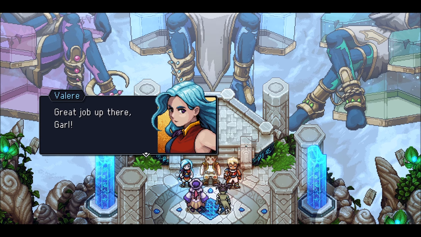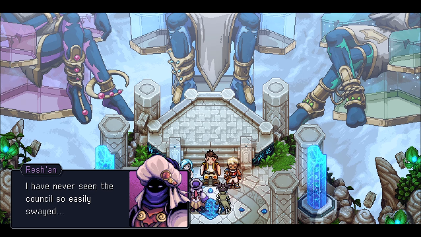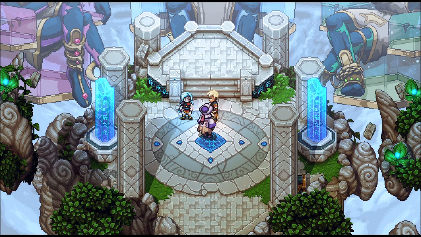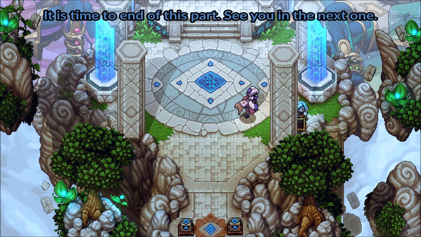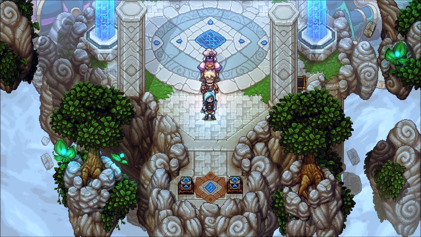Great job up there, Garl. Yeah, that went well. I have never seen the council so easily swayed. Okay, let's go back and plan this whole thing. Found one rainbow conch. And I think this is the place where I will end off this part.